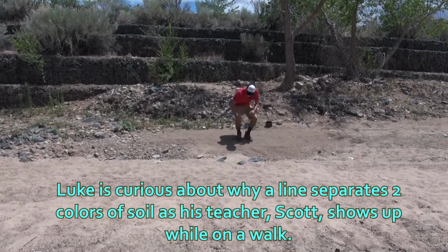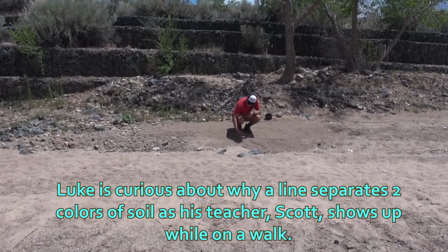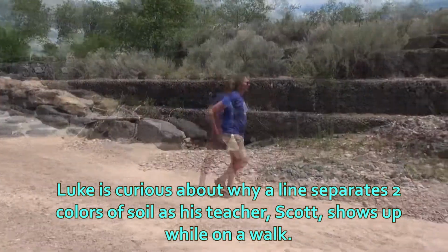Whoa, look at this. There's two different colors of sand. Hi, Lucas. Oh, hey there. What are you looking at? I'm looking at this different colored sand right here. This seems like there's a line right here. I'm just wondering what caused this. Well, that's quite interesting. Right now we are in the Santa Fe River, and when floods happen, the water sorts the soil according to where it is located on the plain.